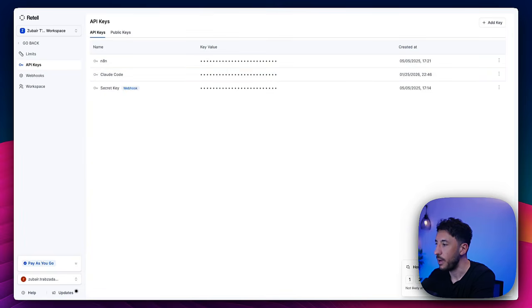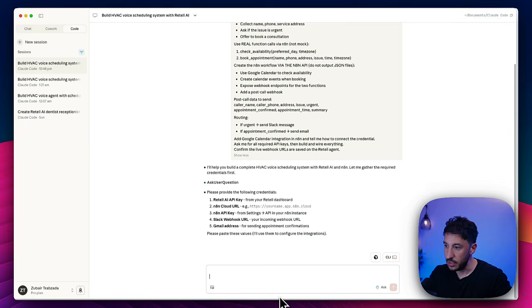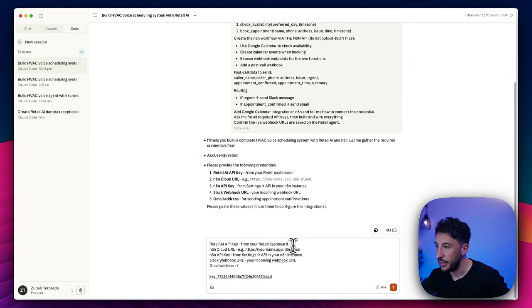And then we're going to go back to our Claude Code here. Actually, what I'm going to do is paste this first, so that way I can just go one by one, right?